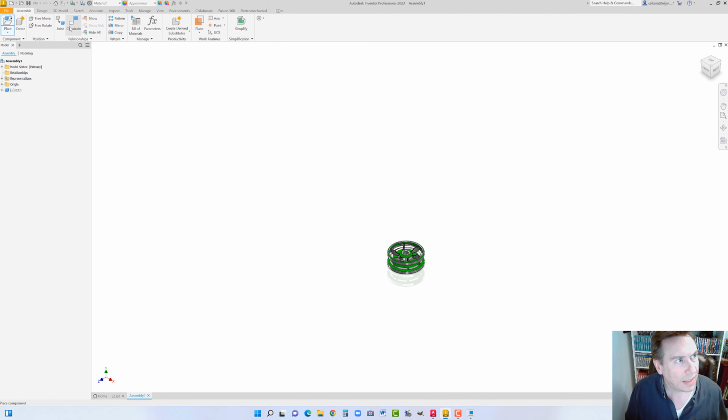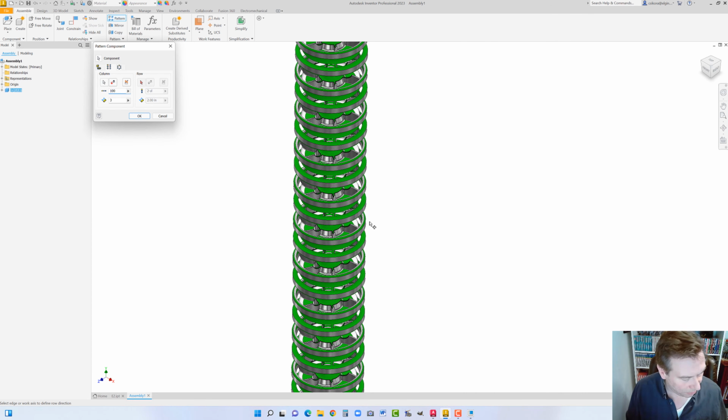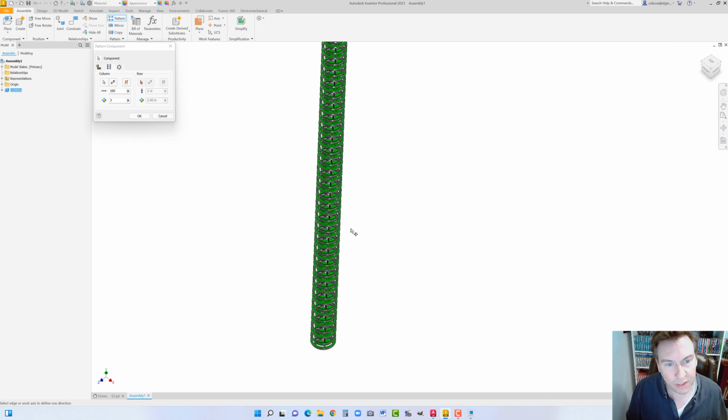And let's say we want like 600 something parts in there. We will go ahead and pattern it. Select the component. And then we'll position, oops. And we'll set it to a spacing of 3 inches. Or I'm sorry, no, that's spacing over here is 3 inches. And let's put in, we'll try 100. Okay. And overall, oops, going out of the screen there, but not too bad.